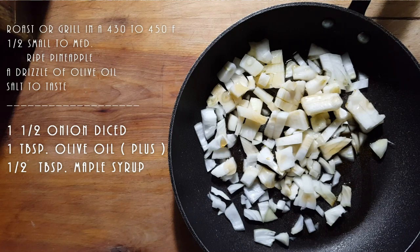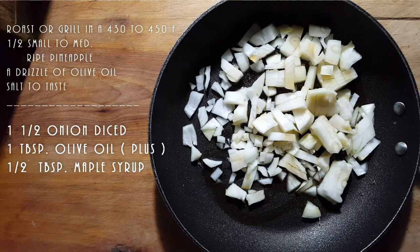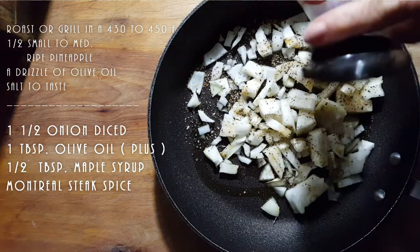And let me tell you, this is really, really good. If you're doing summer barbecues, we're just starting our summer year, this sausage is going to be a big hit for you, I promise you. We're going to add a little bit of steak spice. This is Montreal steak spice. Don't need a lot.